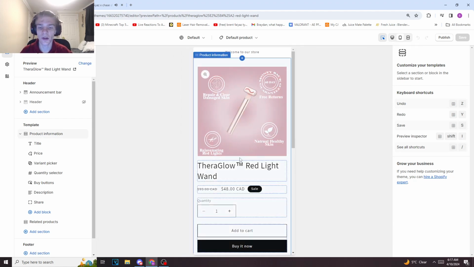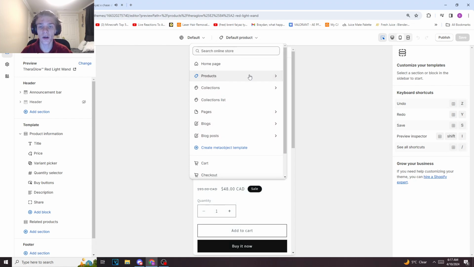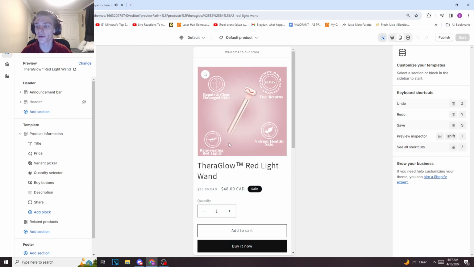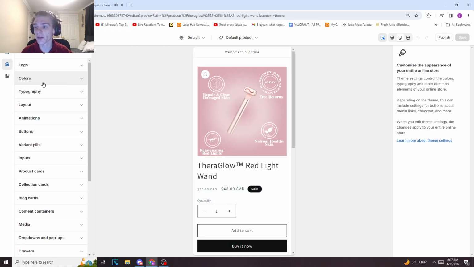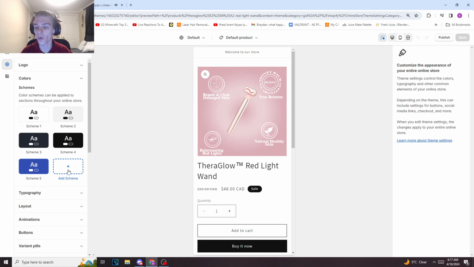Pretty saturated product. Can't say I haven't tried it myself before, but yeah, so we are on the product page of this product, and starting off, we're going to jump right into this. We're going to be getting a color going. The color that we're going to be using is going to be matching the background of this product image that we have here. I will show my Photoshop documents at the end of this video.